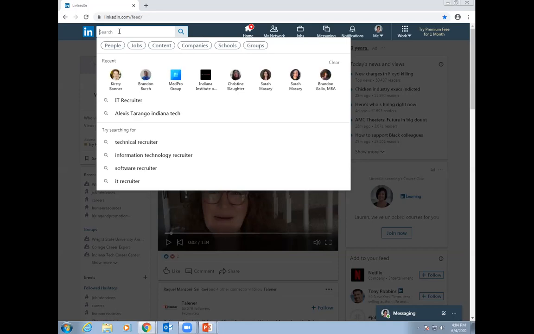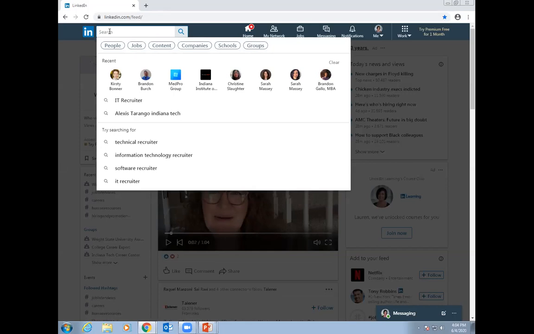The other thing that you can do here is if you do have a particular search field in mind and you want to filter by that, you can filter by each of these individual search criteria. And that way you can just jump in, and if you know you're looking for a person, you can just search by people. If you know you're looking for jobs, you can just search for jobs, and so on and so forth. Okay, so that's the first way that you can use this job search function.